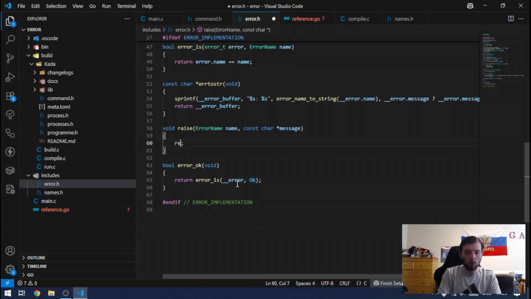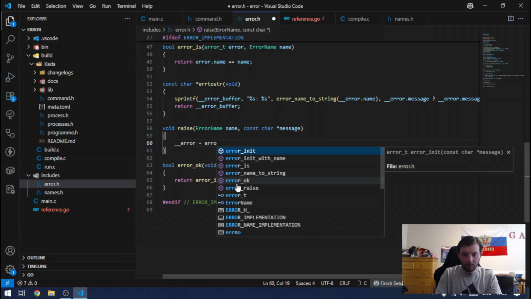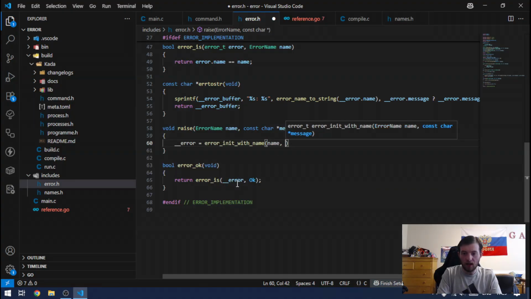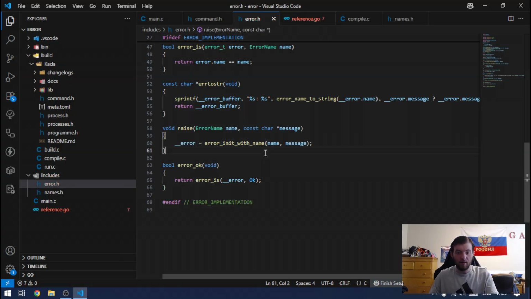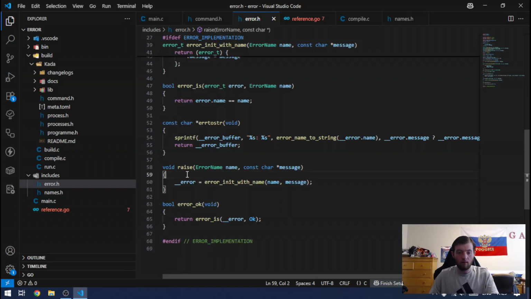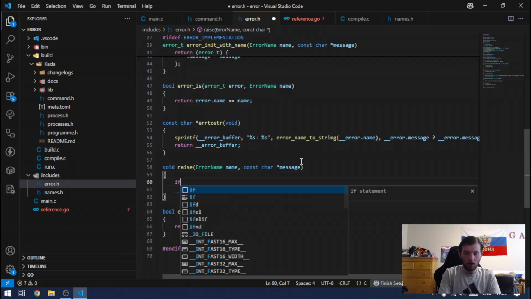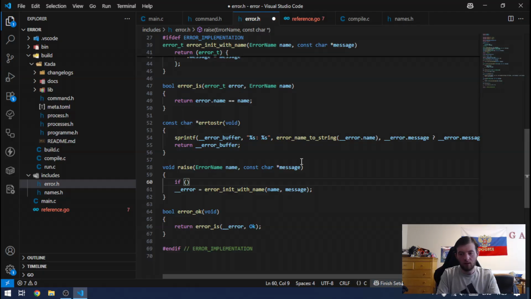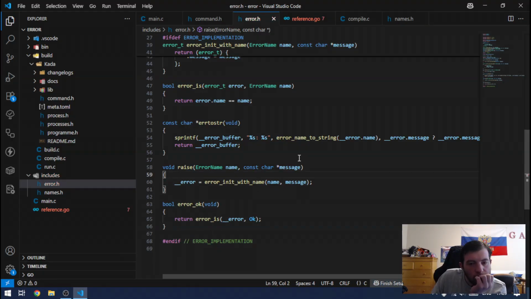And then for raise, we're going to do error is equal to error init with name message. Right? If... Now, how do I check for, like... No, I think I'm just going to assign.